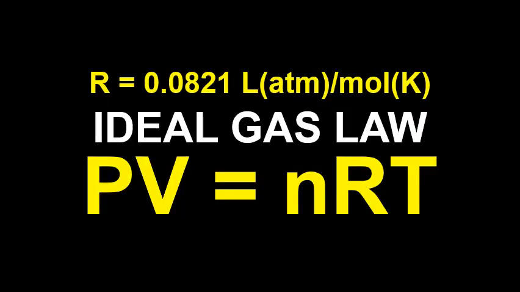For pressure, R has a value of 0.0821 atm, for volume, liters, for moles, mole, and for temperature, Kelvin. Because it can have so many different units, R is frequently notated as 0.0821 liter atmospheres per mole Kelvin. R is used in the ideal gas law, which states that pressure P times volume V is equal to the number of moles n of a gas times R times that gas's temperature, PV equals nRT.